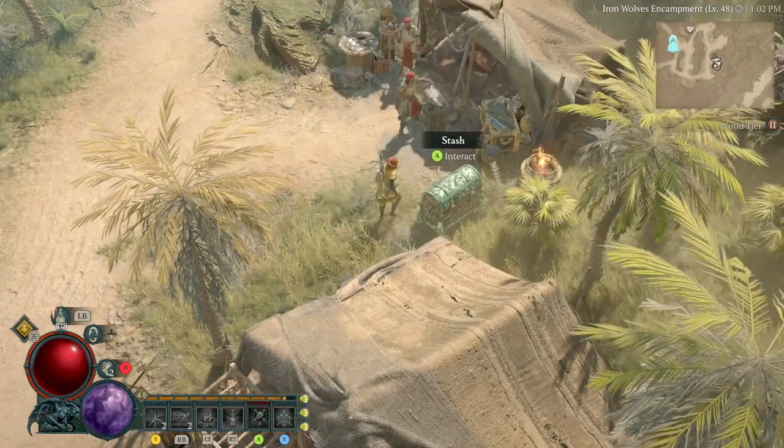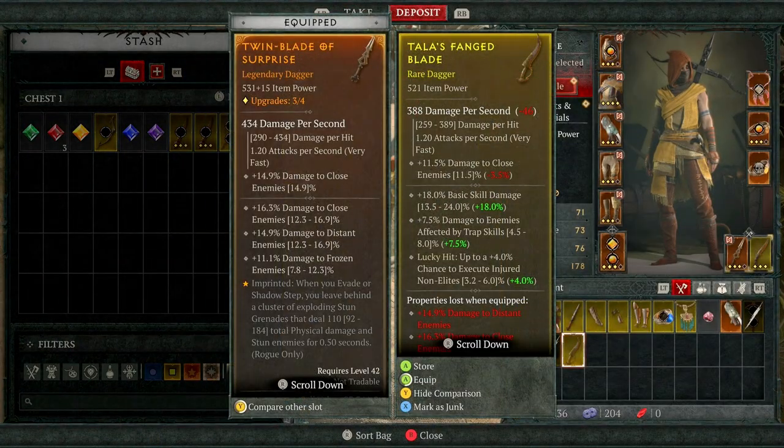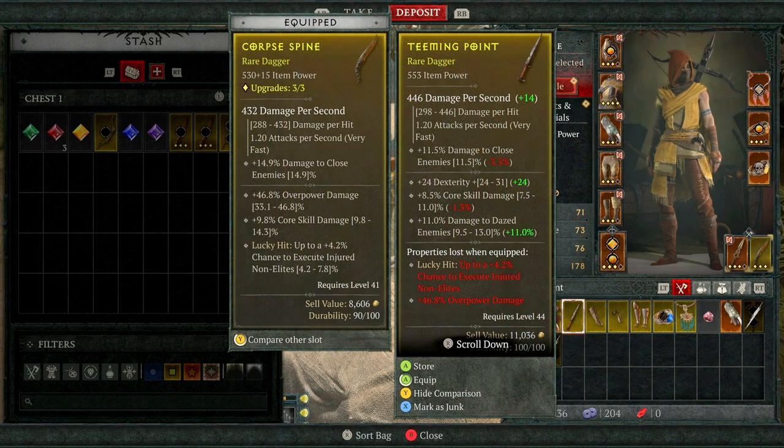I might put that dagger in the chest just in case somebody says, don't be silly, Steve, that damage has nothing to do with it, those perks are awesome or something. But I don't feel like that dagger's worth using. The other dagger has a little bit more damage on it, but I don't think it's enough to start faffing around with everything on it.